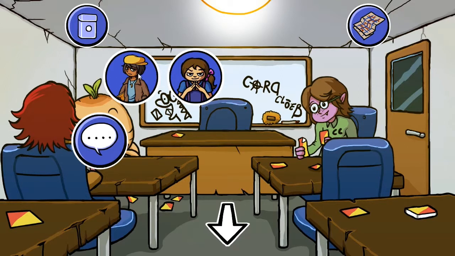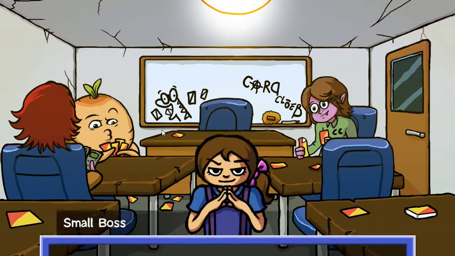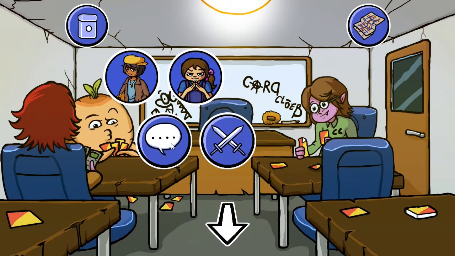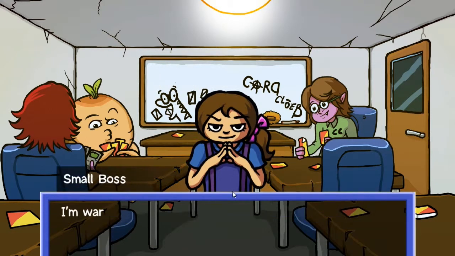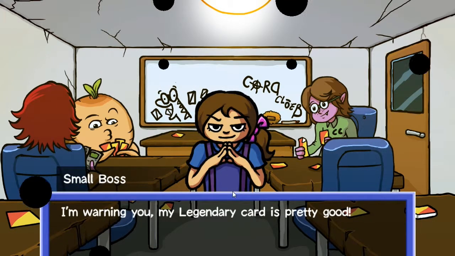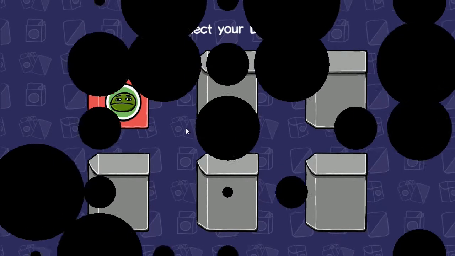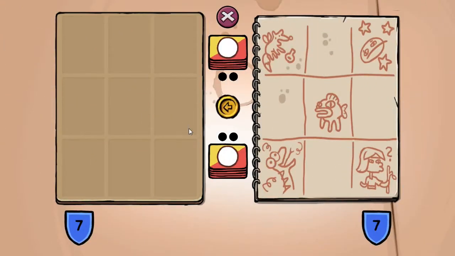Let's see. Talk to the small boss. If you want the legendary, you gotta earn it. Let's go get my ass kicked. Yeah, I reckon she's going to pound me. But I want to see what this legendary card is and see how it can hurt. Because it's going to hurt. There's no two ways about it.